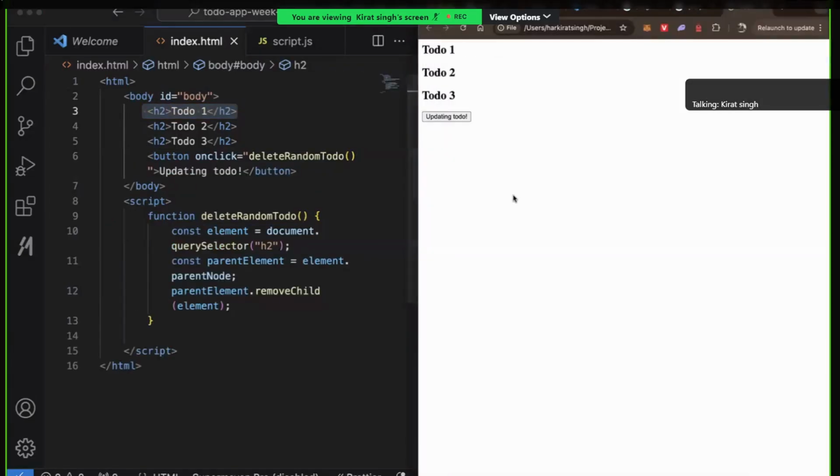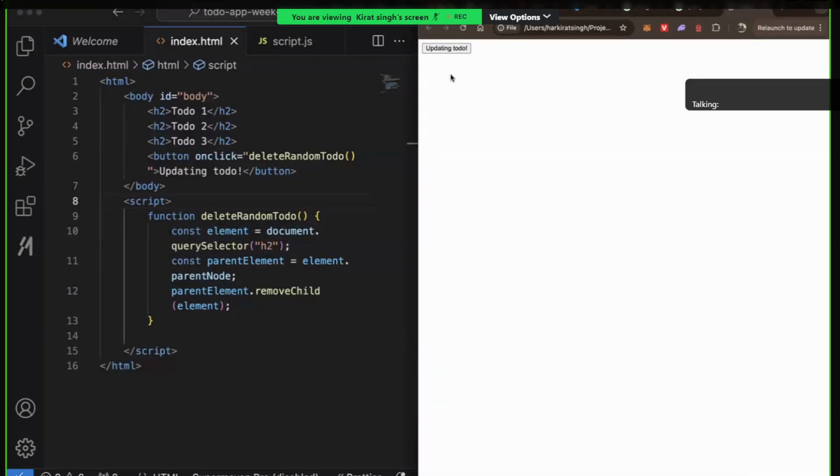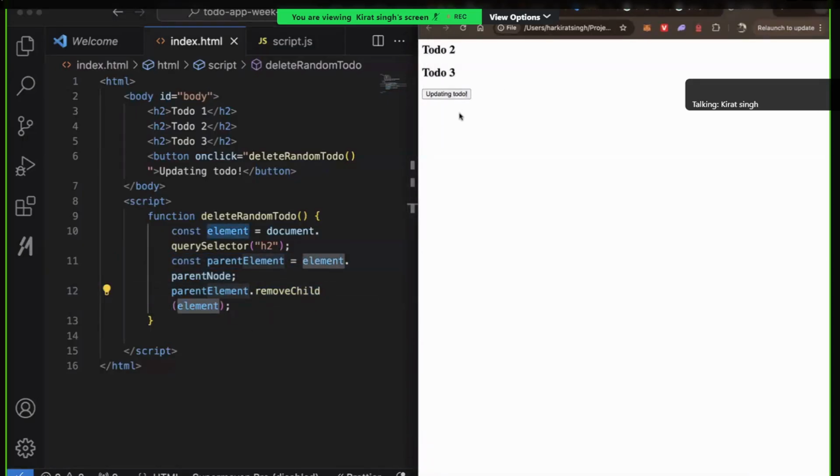This will remove the first child over here. If I see it in action now, if I click on this, the first to do went away. If I click on this again, what will happen? The control will again reach here. It will again get the top level to do, which is this guy right here. If I click on this, that gets removed. If I do it again, this also gets removed. So what is this doing over here? It is fetching an element, fetching its parent element, calling parent element dot remove child, the element that it fetched. That is how deletion works.